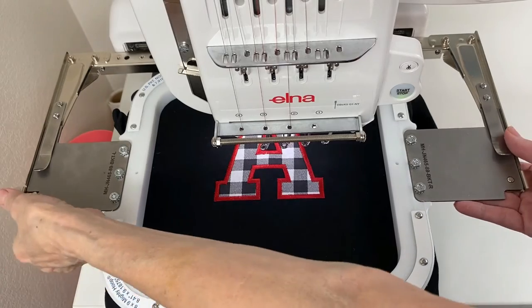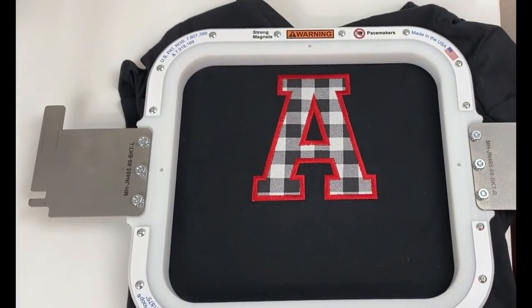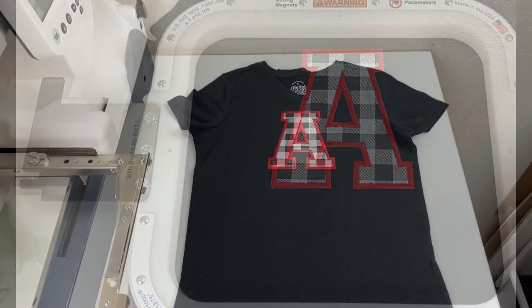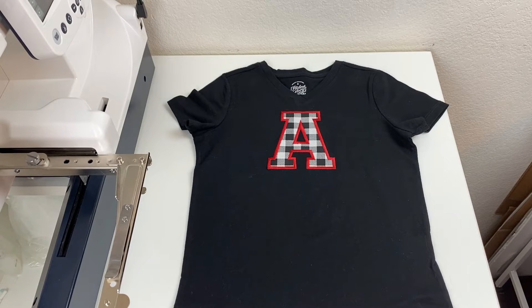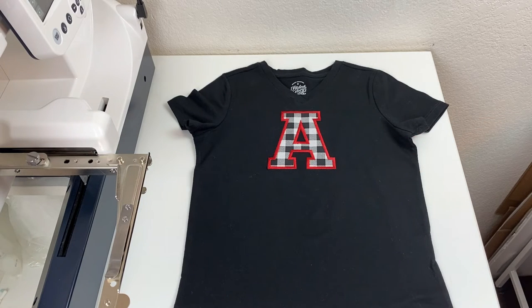I am all done, and I really like how it turned out. My granddaughter is going to love it. Now, let's see if I was able to center it. I got it off the hoop, and I'm very happy to say that the A is in the center.